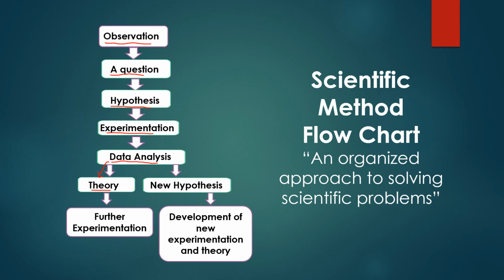So the difference between hypothesis and theory: a hypothesis is an educated guess just based off of what the scientist thinks, and a theory is now supported by fact. It's not just a guess anymore. However, it's not always the case where you do the experiments and it supports your theory. Sometimes it goes the other direction, and you have to come up with a new hypothesis, which requires you to develop new experiments, and you kind of move back up to this step here.